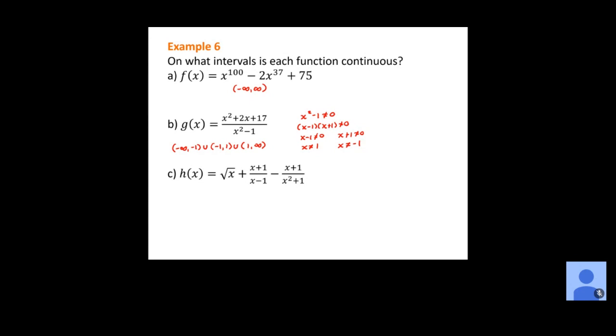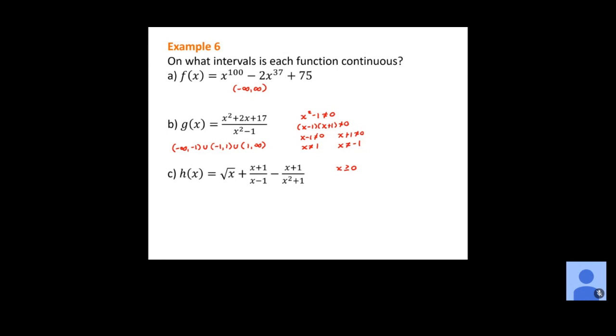So if we look at the first part, the square root of x, what do we know about the square root of x? Okay, good. Its domain is from 0 to infinity, right, because it has to be positive or 0. We can't have any negatives in there. So we know that x has to be greater than or equal to 0. Right, that's one restriction we have on our domain. That's also going to tell us one of our restrictions on continuity.